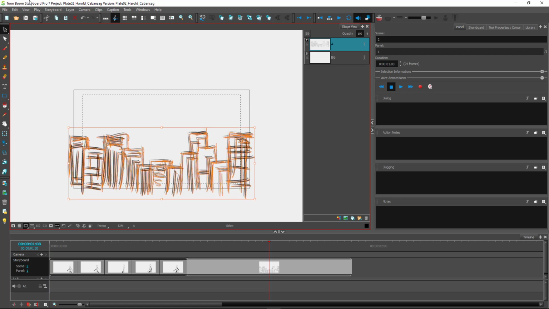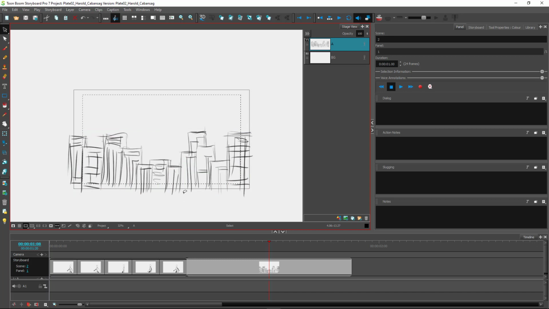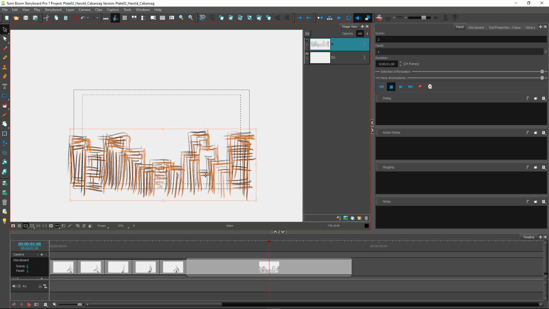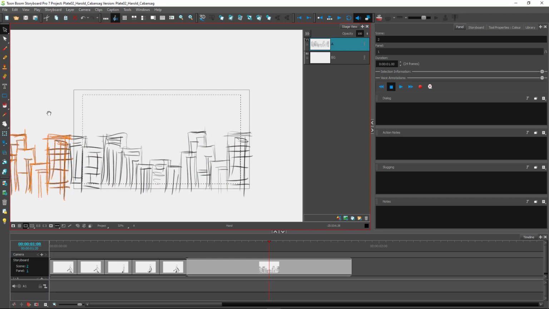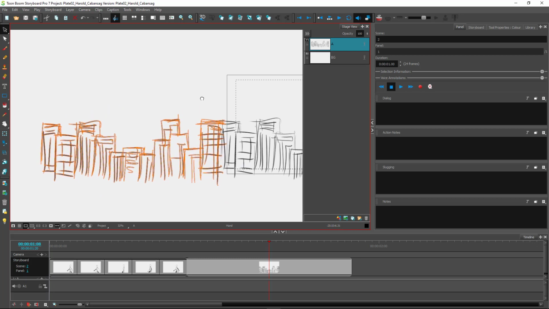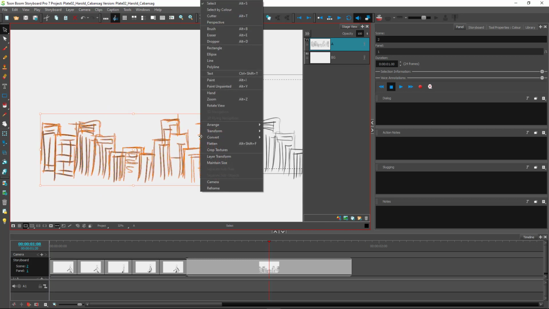Copy. Pasting it. Holding shift. Moving it to the side. Control V. Holding shift. Moving to the side. Space bar to drag. So, yung mga navigation, it has similarities with Photoshop and Harmony.